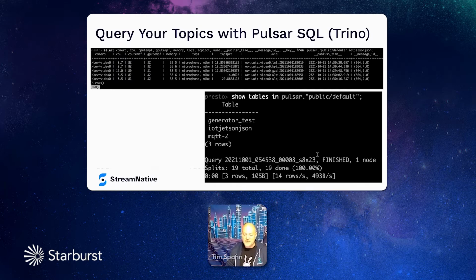From the command line built into Pulsar, it's very easy to spin up a SQL worker and then get into the SQL console. It's very interesting to me the way the data is broken up. What's nice is I go in there, all that metadata is set up for me. Under Pulsar are our tenants and namespaces. And under there, we have all the tables. The tables are our topics. I don't have to do any extra work. That is pretty awesome. I don't have to manually build tables or do mapping.